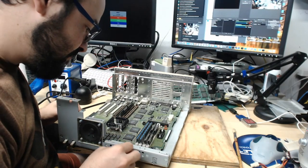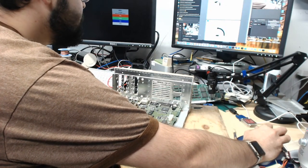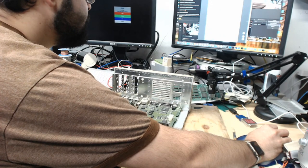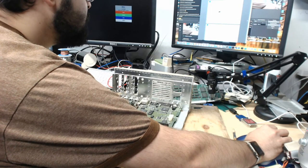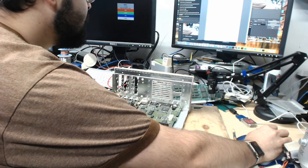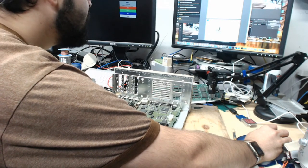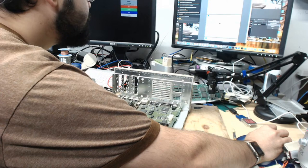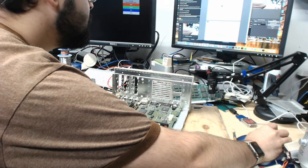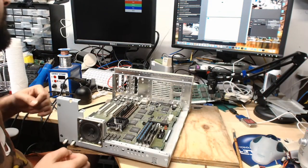All right. Let's get this board out of here carefully. Let's go back to our instructions here and follow the take apart. Alright, so we took apart the fan already. We took everything out. We took all the cards out. We're not going to have to take the speaker out, I don't think. What else we got? Before you begin, remove the power supply. Reset, interrupt, and speaker is optional. Okay.